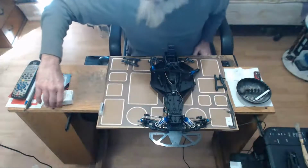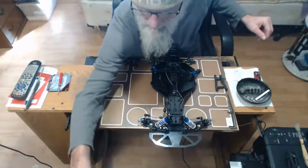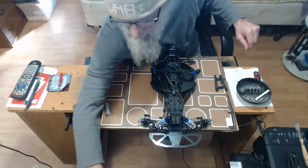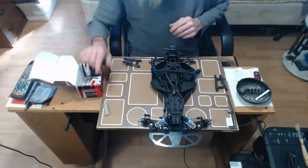Grab my other box here because I've got that's there. Put that over here. Put things in their place so they're not in the way. Put this up there. That's empty. I shouldn't need that. Put all my screws in there.